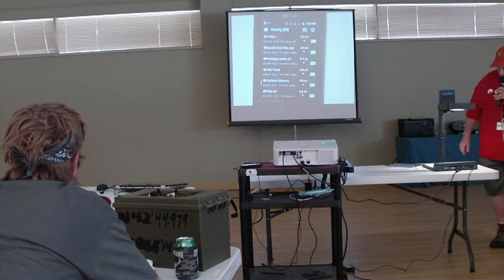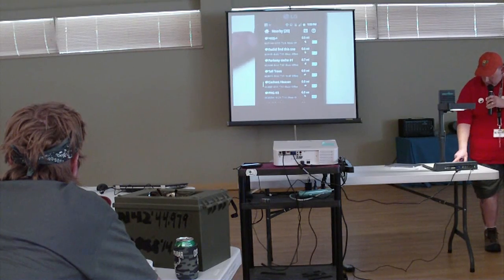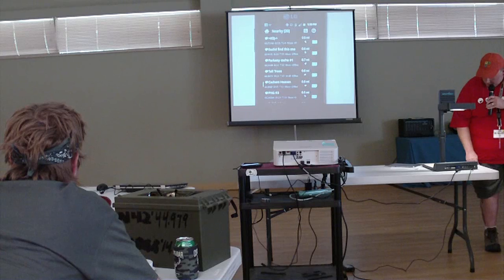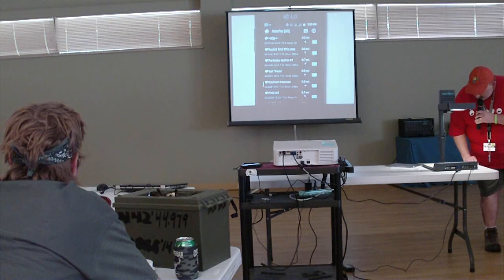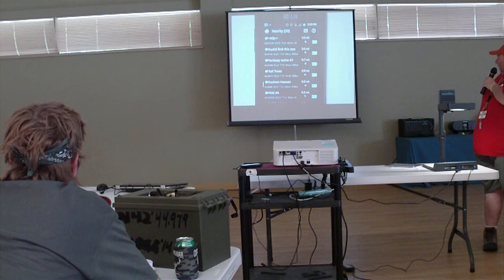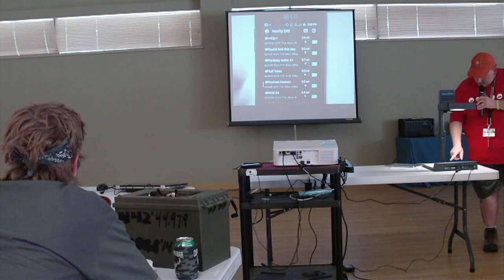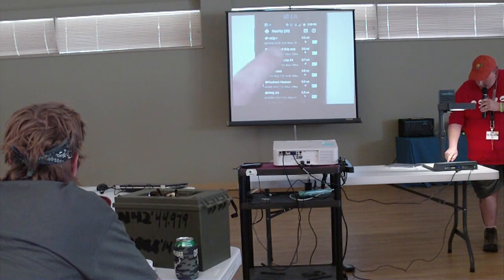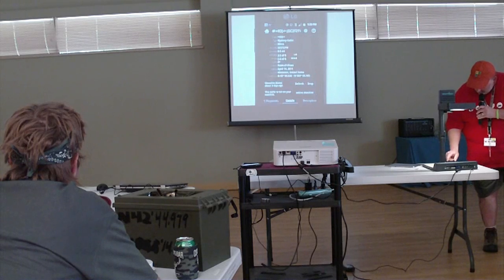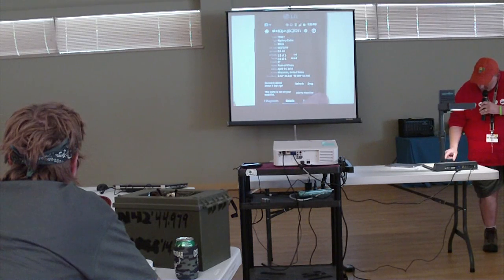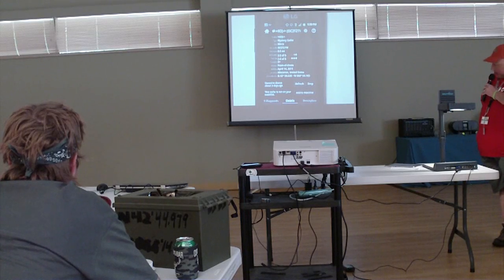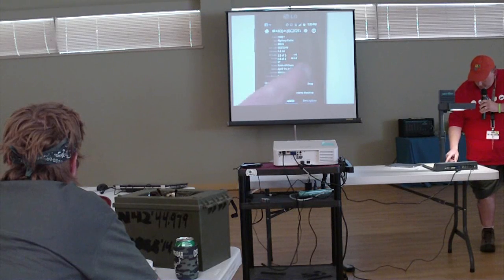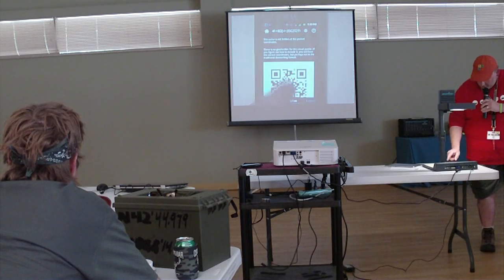And with this, it'll give you cache name, GC code, difficulty and terrain ratings, size, and it'll tell you how far away it is and give you kind of a general direction that you would have to travel. And then the one next to that. So then if you want to select that cache, just like on the map, you just click on it, and it's going to be the same information.